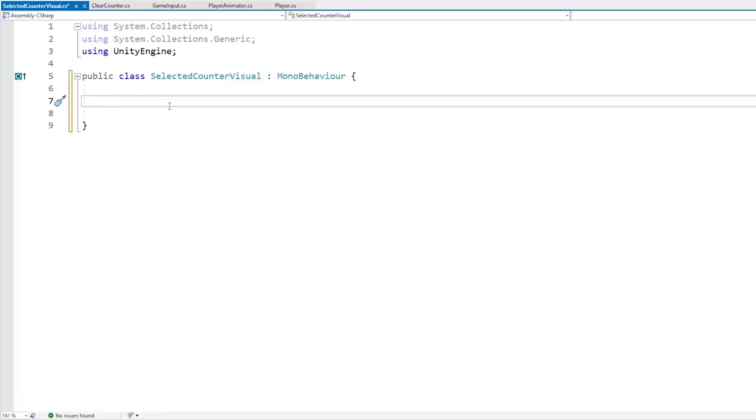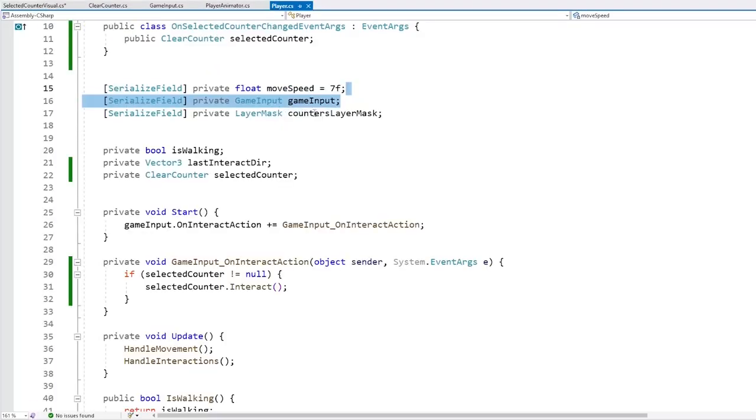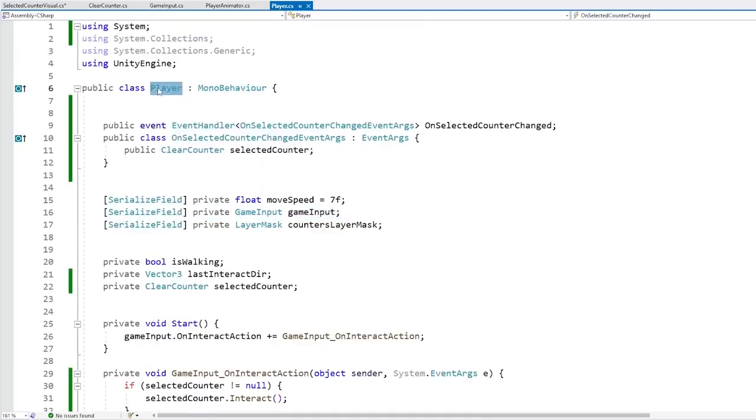So instead of using a serialized field, another approach is to use the singleton pattern. This one is an extremely useful programming pattern. It's very useful for things where you only have one instance of something. In this case, we're making this game single player, so we're only ever going to have a single player. By the way, here's one obvious quick note. Like I mentioned in the beginning of this course, after this video, there's going to be another one converting this game into multiplayer, and in that case, we will have multiple player instances.